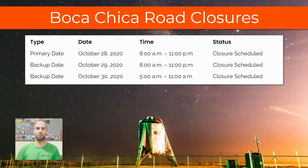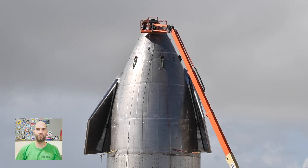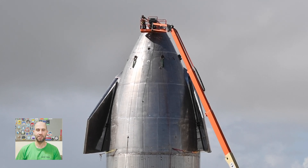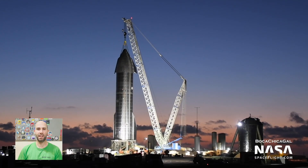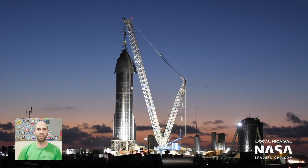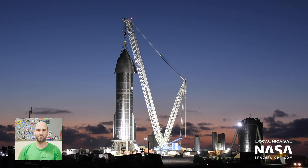It's that time of the weekly update where we speculate about dates. There are some road closures starting in Boca Chica on October 28th, but they have not yet filed for a temporary flight restriction for a 15-kilometer flight. Most likely, SpaceX is going to want to conduct another static fire test. At the tip of the nose cone is the LOX header tank, and those header tanks contain the fuel used during a landing burn. It's probable that SpaceX wants to conduct a full static fire test from the header tanks in order to simulate Raptor startup during freefall. So potentially Serial Number 8 could fly as early as the 30th, but I'm still thinking early November for SN8's 15-kilometer flight.